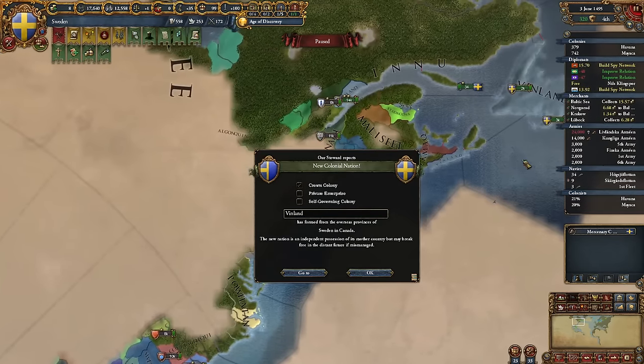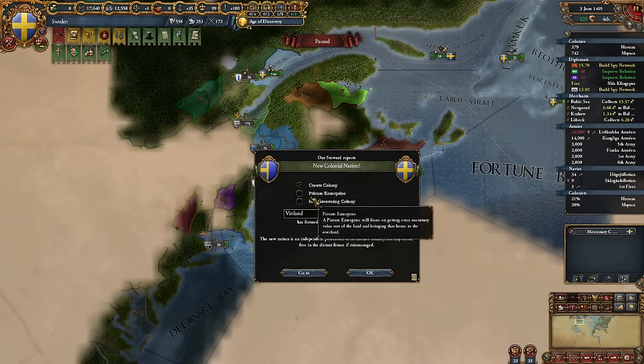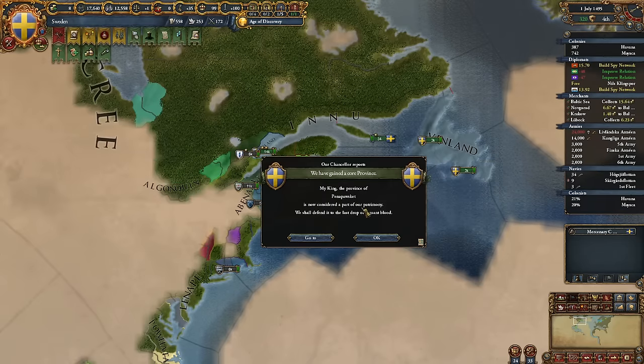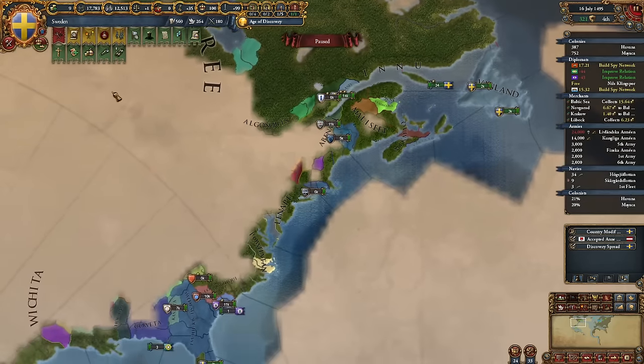And we have formed Colonial Canada, which is by default named Vinland. It's gonna be our first crown colony, let's go. I really expect them to be attacked by some natives here, but as always, if this happens, we can just enforce peace.